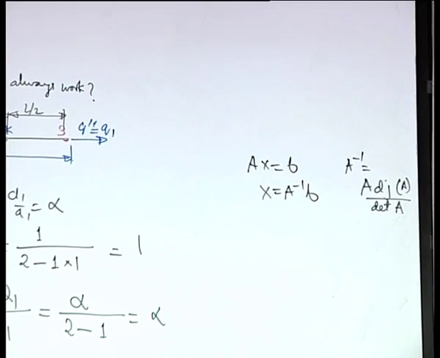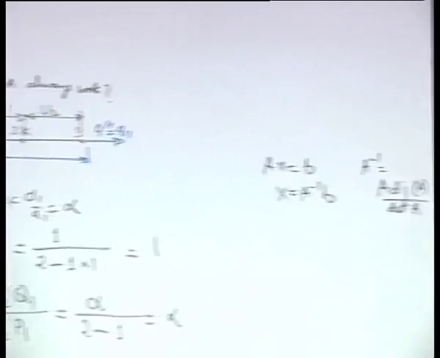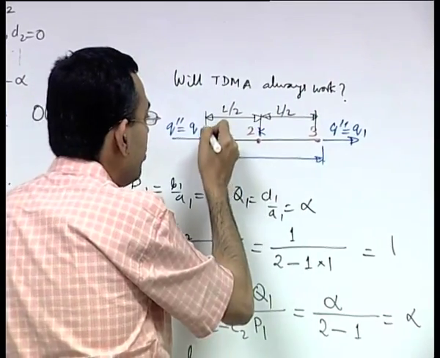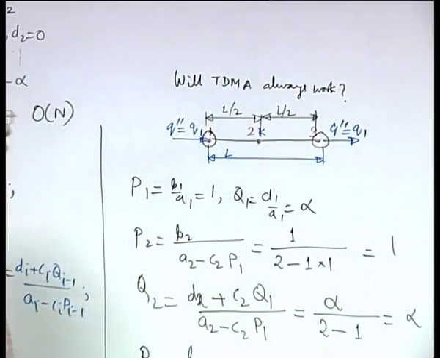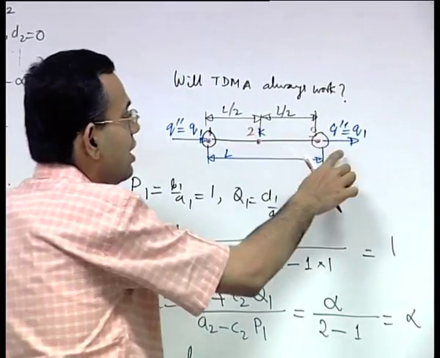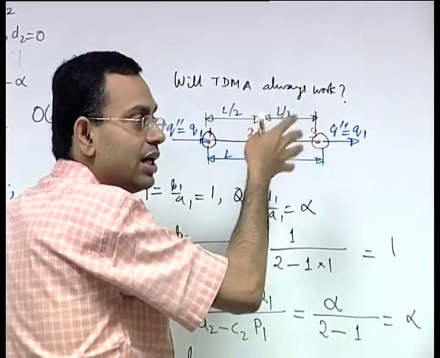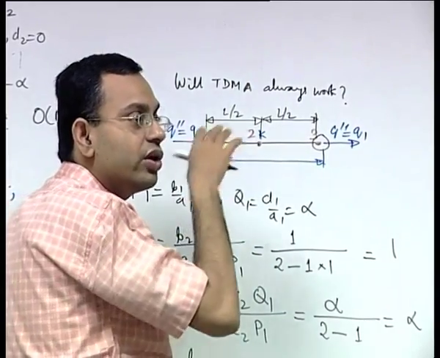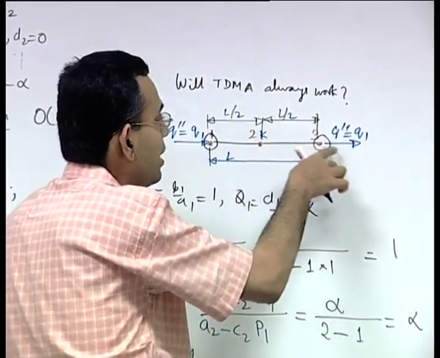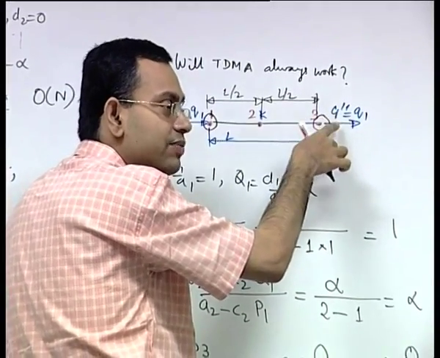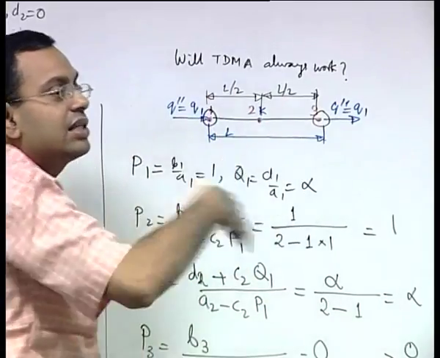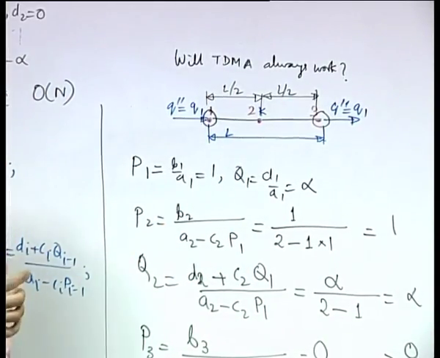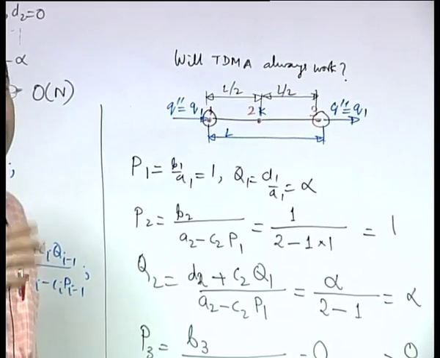Physically, why does the TDMA not work here? I am giving this problem as an example because we have referred to this example earlier. This is actually an ill-posed boundary value problem, because you have two flux boundary conditions where the fluxes are equal, and of course they should be equal because of the one dimensional steady state heat conduction requirement, but that is already inbuilt with the governing equation. It is no new information. So, although you have specified fluxes at the two boundaries and they are physically consistent, it is not giving you any additional information corresponding to the boundary condition. So, that gives rise to the singularity of the system.